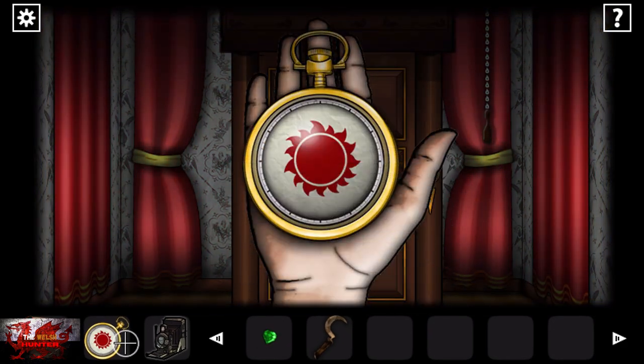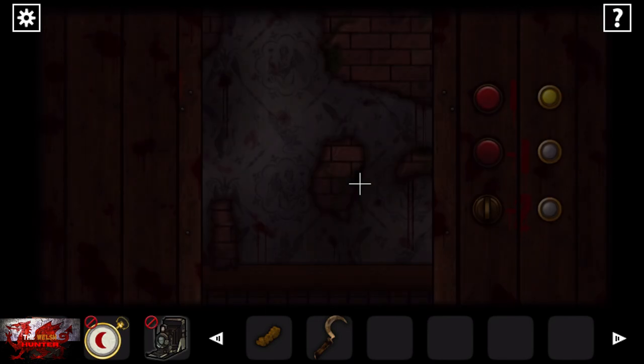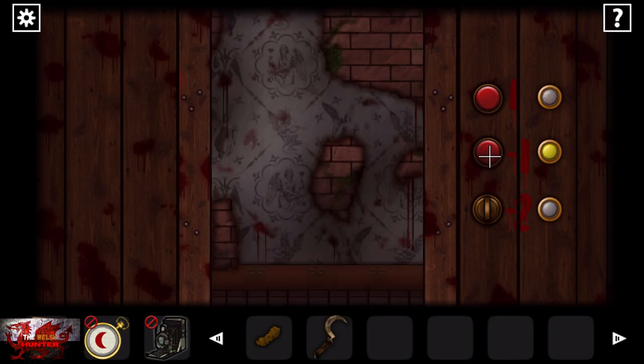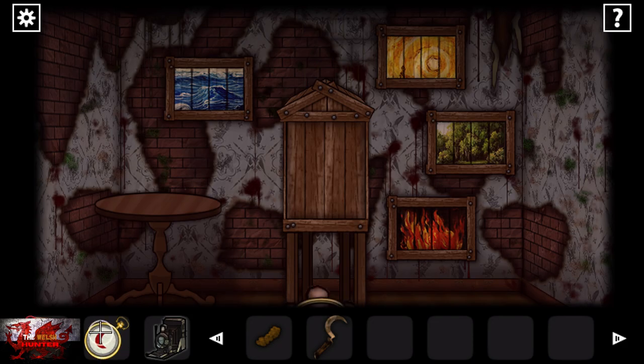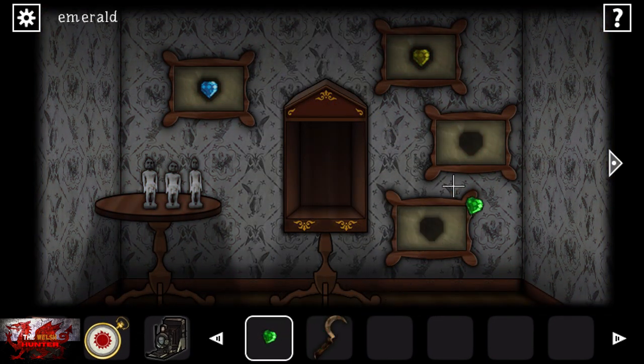So we can put it back to day. In fact, no, it's probably best not to. Actually leave it at night for the time being, because then you can't get through the door. So back down to minus one. Head left. And now we can turn it back into day. That will give us the green emerald this time.